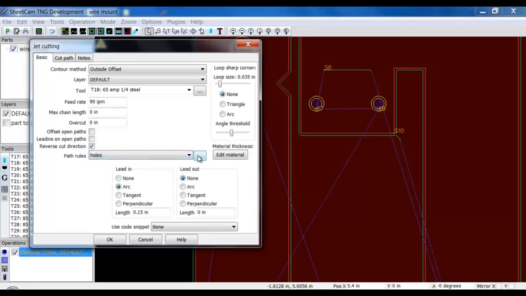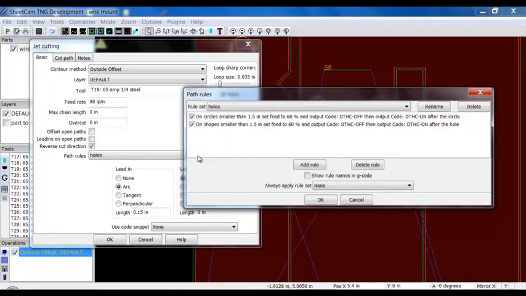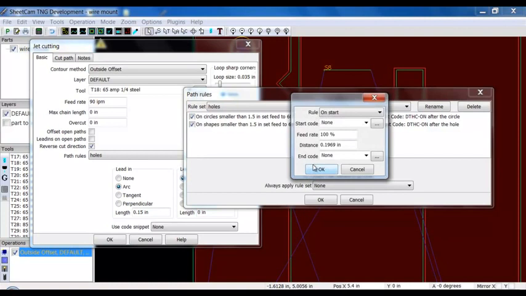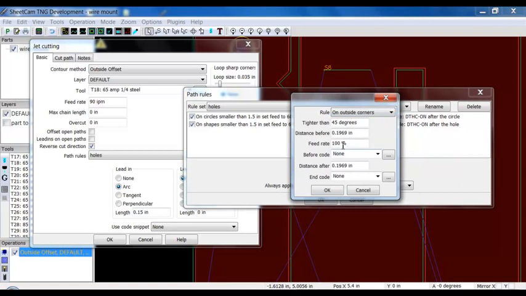So if I go back into that rule set, just to show you, I will add a rule to my outside corners. So for corners that are tighter than 45 degrees, a tenth of an inch before the corner, the feed rate will drop down to 60%. The THC will turn off, and a tenth of an inch after the corner, it will speed back up and the THC will turn back on.